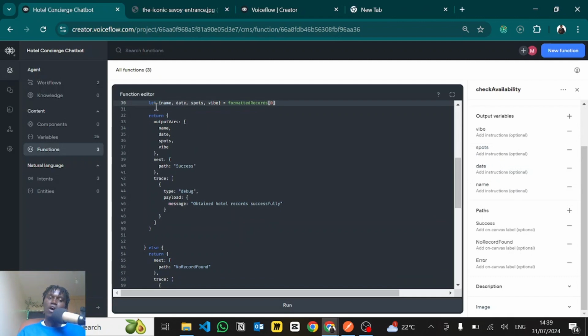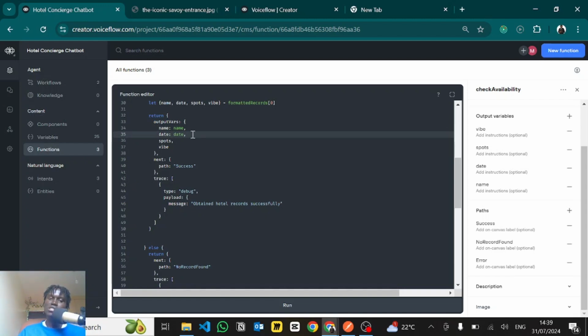Now here's the key part: we exit the function by returning the following. First we return the output variables: name, date, spots, and vibe, and you can see them here. We've stated them explicitly in the right tab over here. Notice I'm just saying name like that, but in actual sense it's name equals name, date equals date.